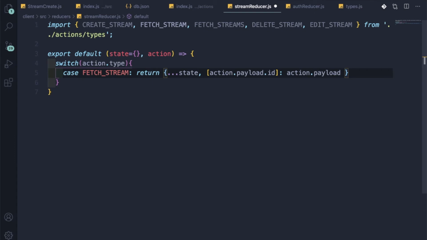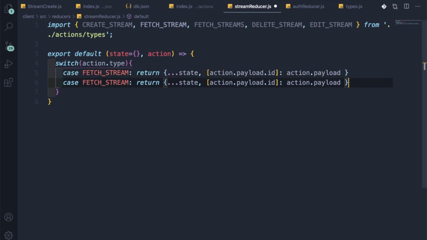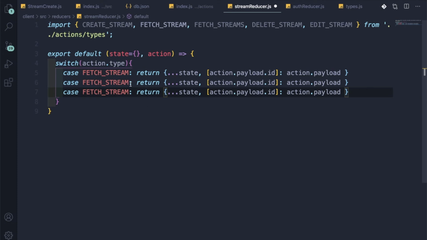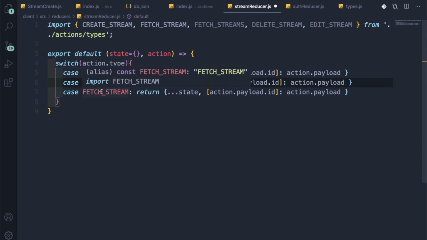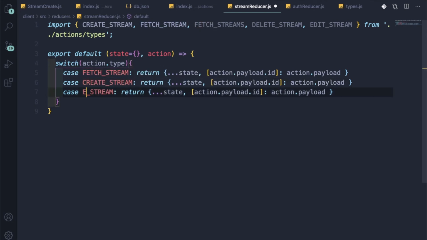So let me copy paste it 2 times. The next one will be create stream. It will be also like this, action.payload.id is action.payload.id. Then the third one will be edit, and it will also be similar.